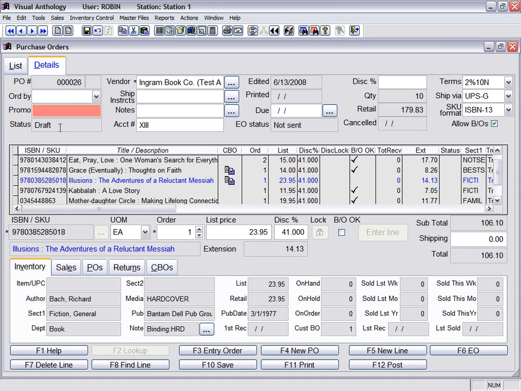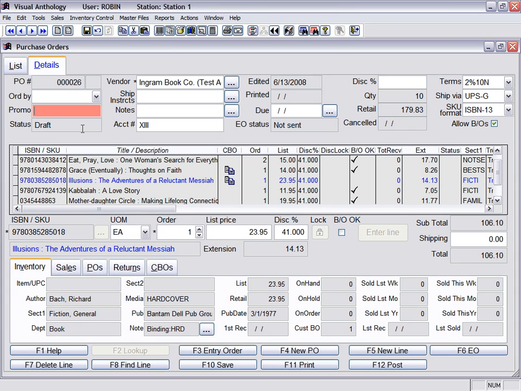Okay. Now, statuses. I spend a little time on statuses because what I found over the years, during training day, people tend to get this process. They understand where they're at in Anthology and what's happening. I start at the beginning, I go to the end, and it's pretty straightforward. But a few months into this, people start to become confused, disoriented. They look at their purchase orders. They don't know what's going on with them. The statuses will tell you where it's at in the system. So we're going to go over the statuses and what they mean, and we're going to go over them in order. Then in the future, when you're looking at a purchase order, all you have to do is look at the status, and you know where it's at in the system and what you're working with.